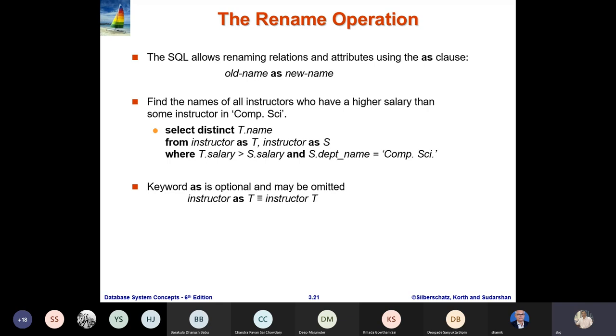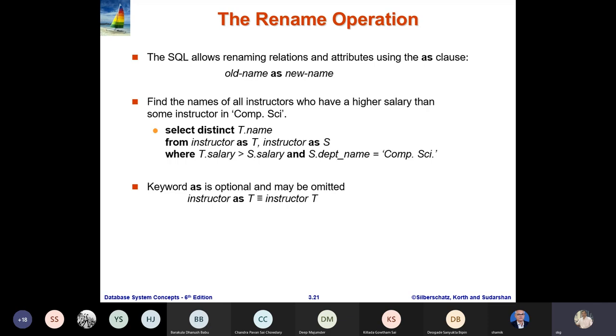What we are trying to do is find the names of all instructors who have a higher salary than at least some instructor in computer science. To do that, we need to join, or make a Cartesian product of, the instructor relation with the instructor relation itself.